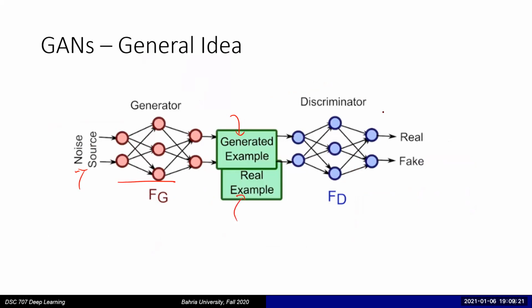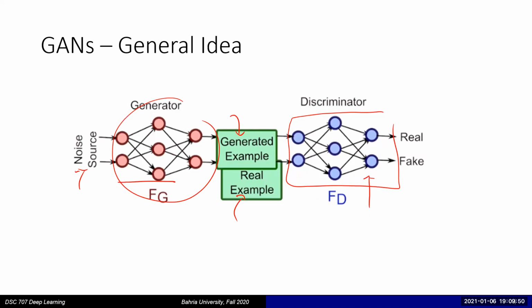And this discriminator is also a neural network, which is solving a two-class problem: whatever data it is getting, whether it is real or fake. So it's a binary classification problem. This part you already know, it is solving just a two-class problem, nothing else. You can implement it with a CNN. But combining it with the generator, and maybe the whole overall model, would be a new concept for you.